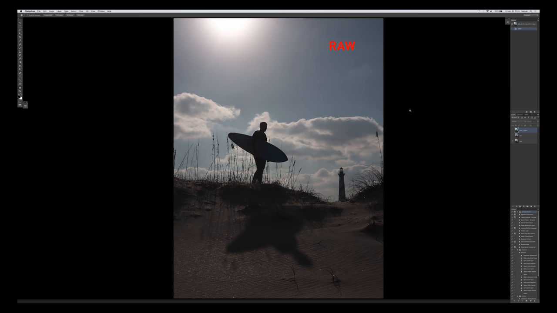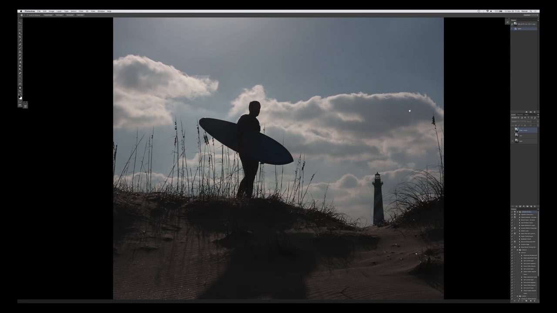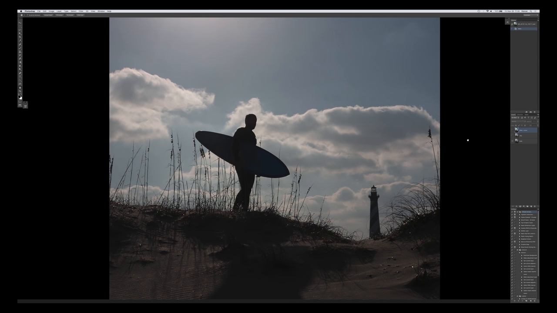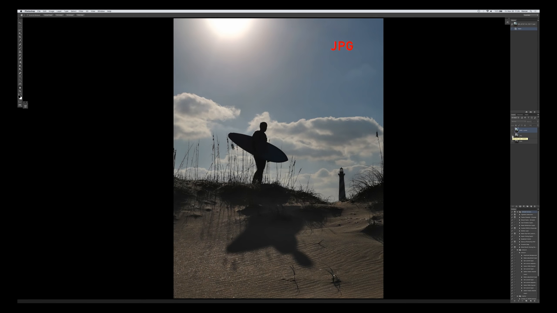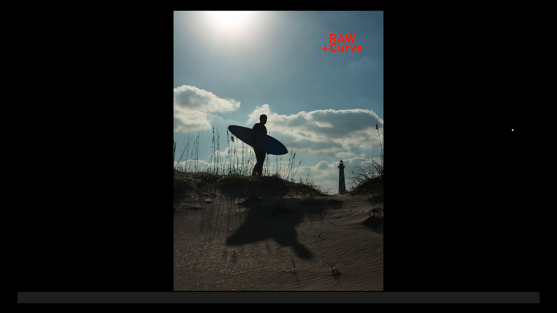Tele lens, as I mentioned earlier, only 8 megapixels, so it's not that impressive. This is the closest we can go to this particular file. If we zoom in further, then we're getting lost in artifacts. So here is the JPEG in comparison. The JPEG has a little bit more detail in the shadows, compared to my version of a treated RAW file. Yeah, looking fun, it's a great lens.